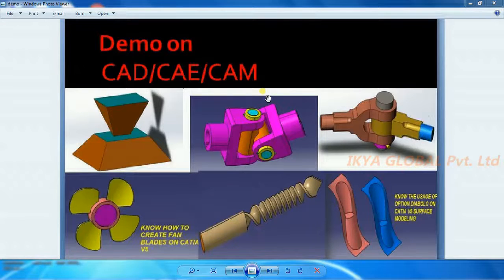Means we need to see its structure, its shape, by using some software before it is manufactured. For that, we use CAD, computer aided design, and there are different CAD tools, CAD softwares we use under CAD.